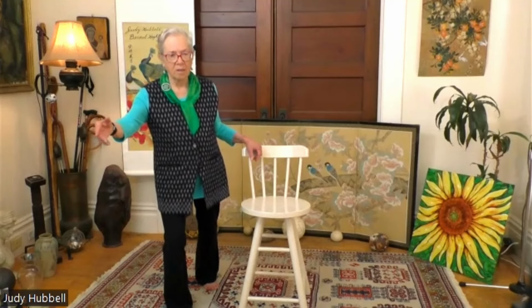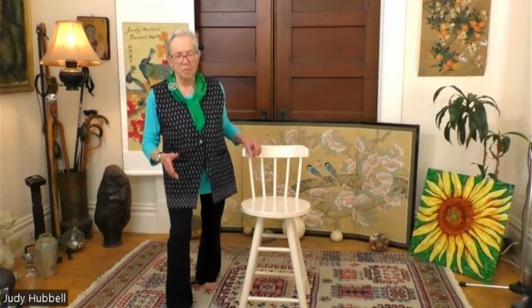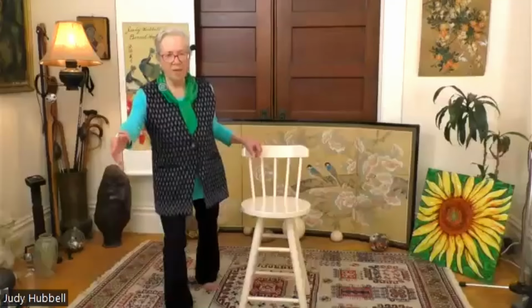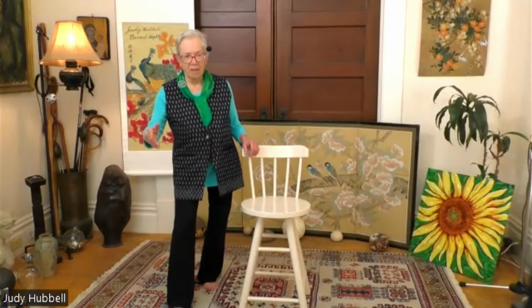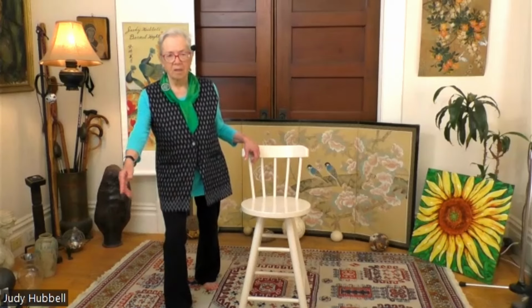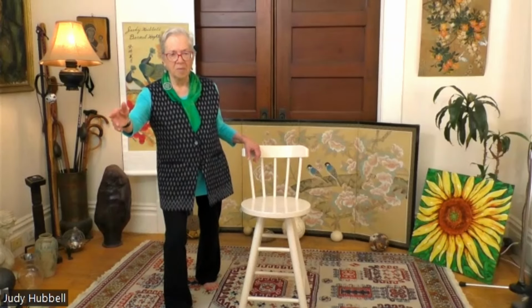Heel, toe. So notice how there's a place in the middle where you're just moving forward. And finally, the heel lifts and you're moving back. And then after some time, the toe lifts. You can see that on the video, I hope, or feel it. And the arm is helpful.